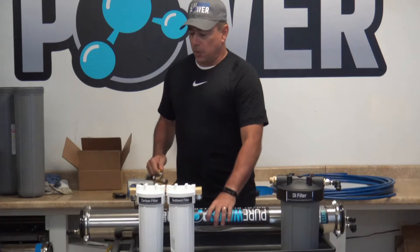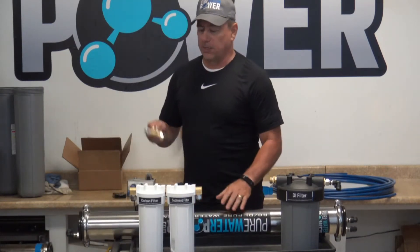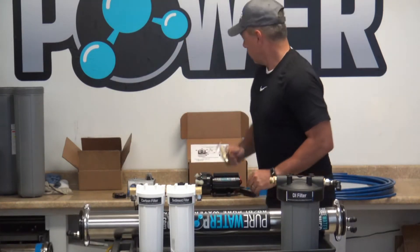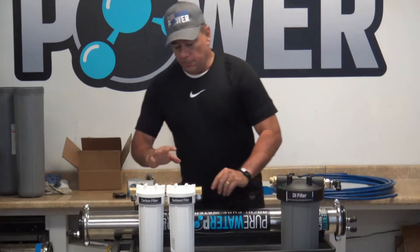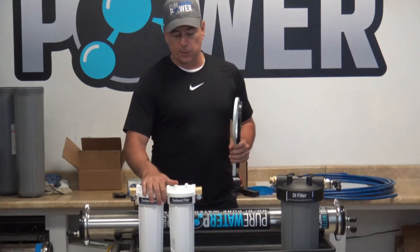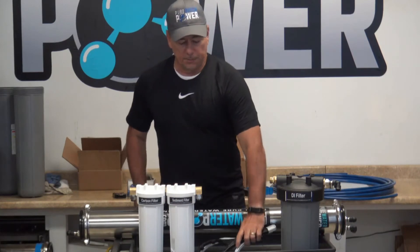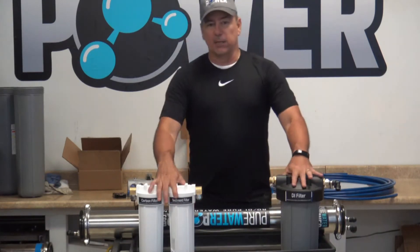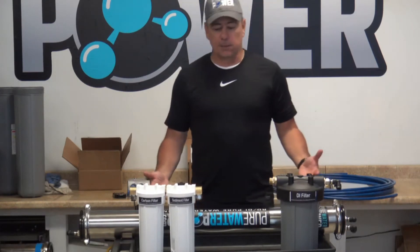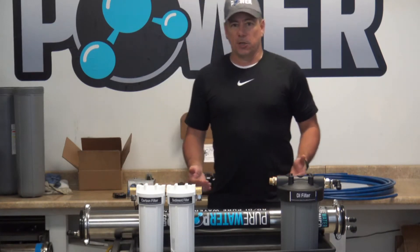One of the tubing lines which will come off the RO tube will have a discharge valve, and that's for flushing the RO membrane before and after every use. So the kit will include the four housings. You will get your filter wrenches for the smaller and the bigger DI housing whenever it comes time to change those filters. This kit does include all of the filters — they are inside the housing — so basically all you have to do is take the four housings, plug them in together with the hoses provided, and then you're ready to go.